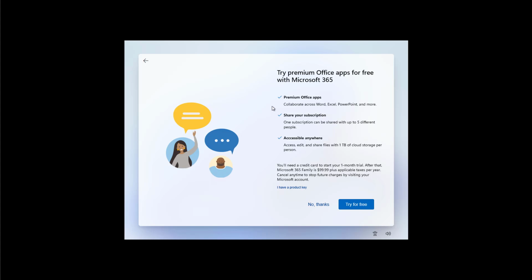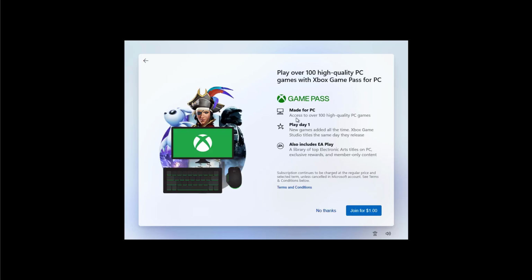Here Microsoft gives you the option to install the Office apps through the Microsoft 365 subscription, but we're going to skip that option, so we're going to click the not thanks button. Windows 11 also is promoting Game Pass, but if that's something that you want, you can do that later. So for this video, we're just going to click the not thanks button. And that's it. Now we're going to see a new splash in the background.